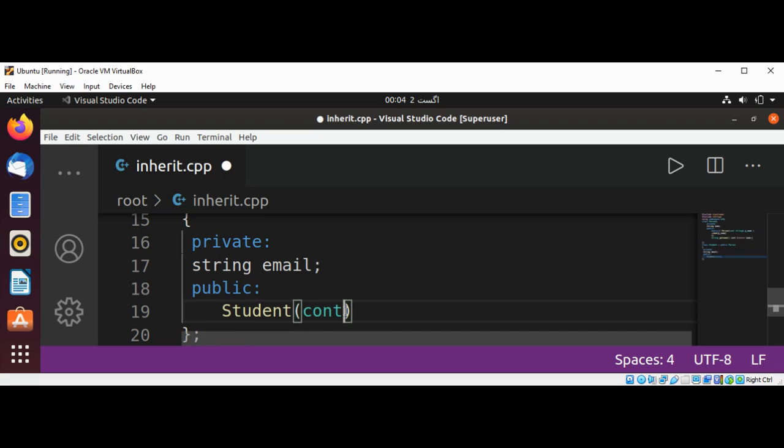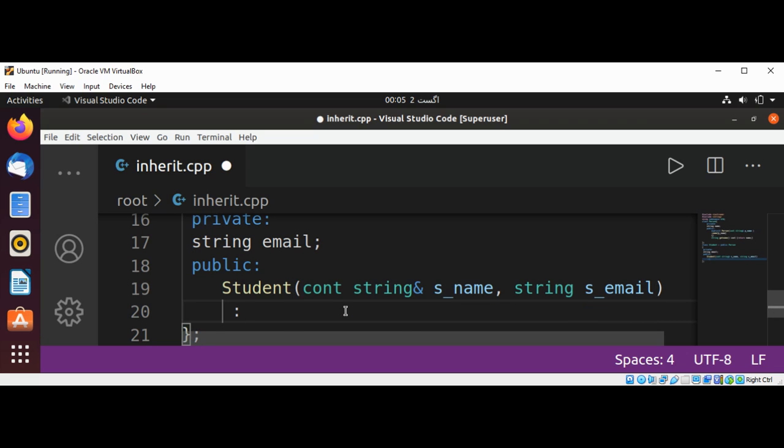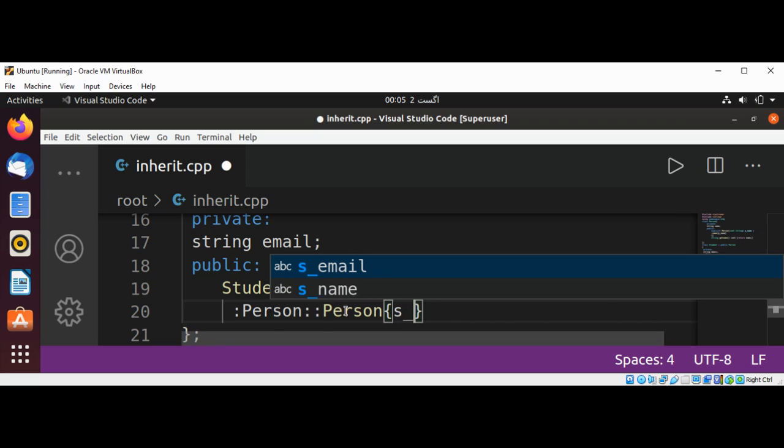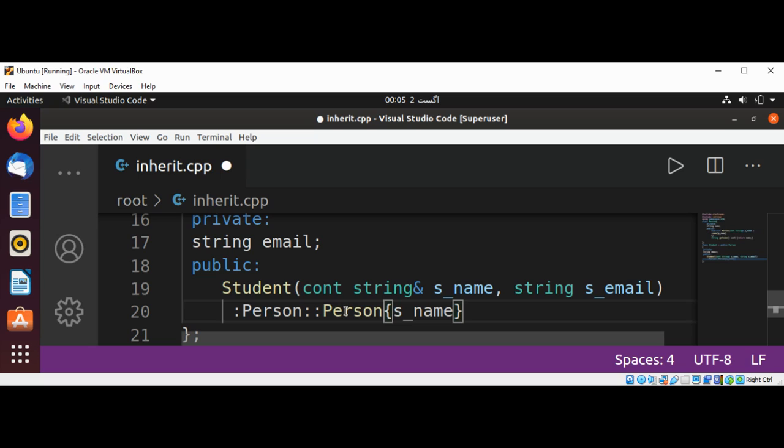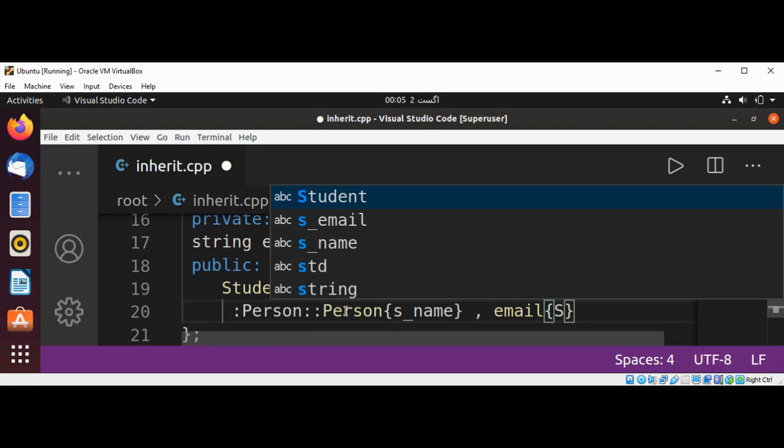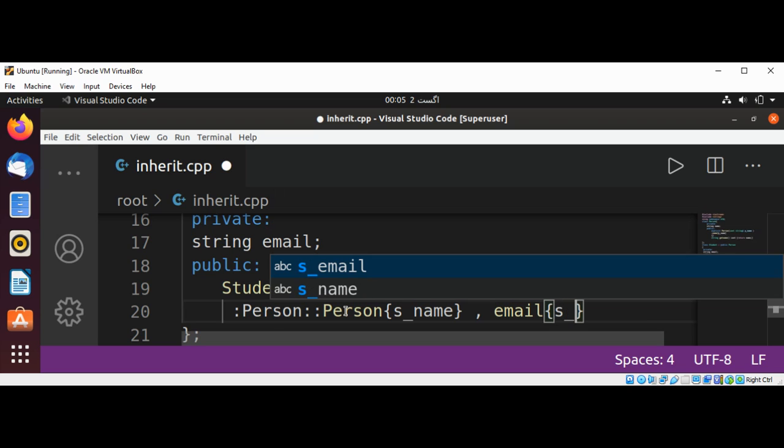Student, const string reference, and our sname, student name, and then string type email, semail for student email, and we are going to call person class constructor to set the value for name and pass in our student name, and then we are going to set our email value by passing in s_email.